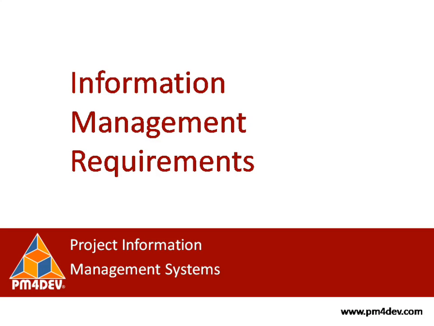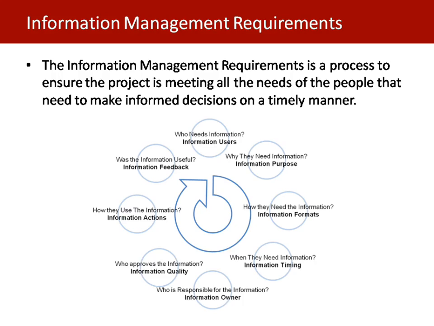Hello, today we're going to be looking at information management requirements. The information management requirements is a process to ensure the project is meeting all the needs of the people that need to make informed decisions in a timely manner. And there are practically 8 elements that we need to consider for requirements.